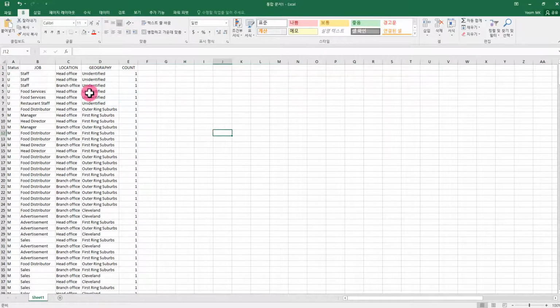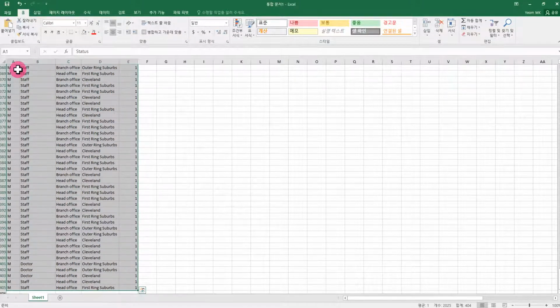Okay, so I'm going to select all the data. Click the first cell, shift and control, right arrow, down arrow. Now you select all your data. And I'm sorry, this is a Korean Excel spreadsheet, but the location will be the same as the English Excel spreadsheet.